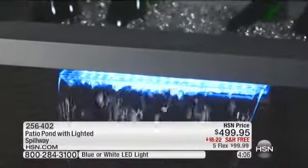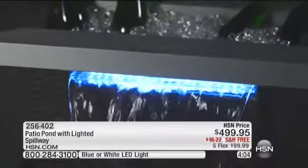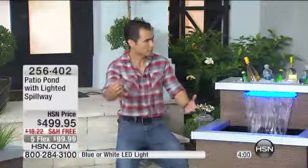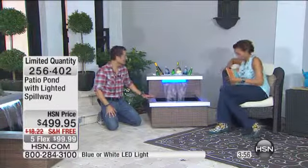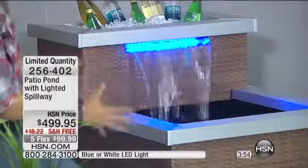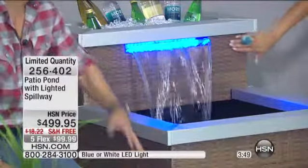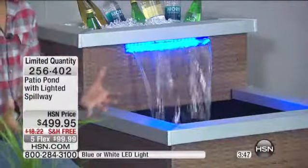I just love the design. You have to think about the details and the quality that goes into this. Notice that you don't see the pump. Notice that you don't see the electrical cords hanging out. Sometimes with other fountains, you see the electrical cord hanging over the top. It doesn't look polished and finished. The design for this is completely genius. Everything is hidden, so all you really appreciate is the design. Contemporary or traditional, because of the wicker, as Angie said, it really goes with any sort of design aesthetic that you have in your home.